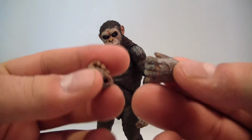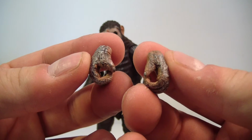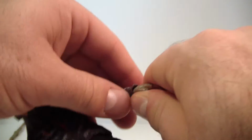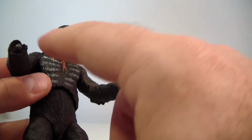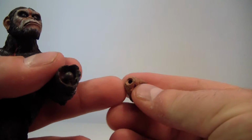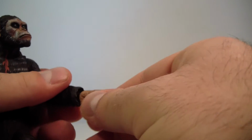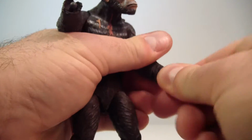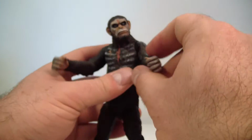The other accessories he comes with are two separate hands, so that's pretty cool. We got some alternate hands, shaped differently depending on how you want him to hold his spear, and they just pop out. The cool thing is that the pegs are in the hand and not on the hand. I prefer pegs to be attached to the arm, because I get really nervous when there's a peg sticking out of a hand going into a hole. You just have to ease it in there. It is a little bit of a rubbery type plastic material.